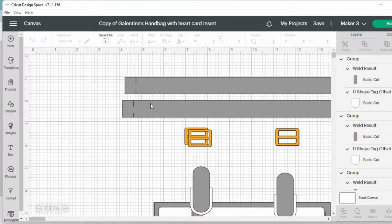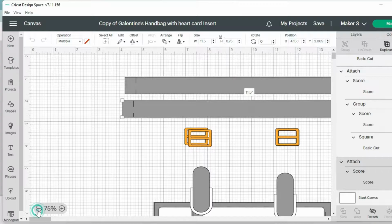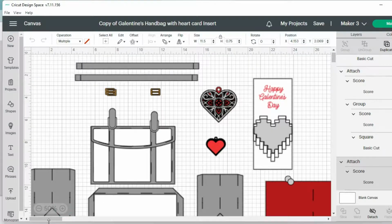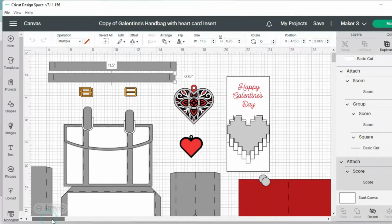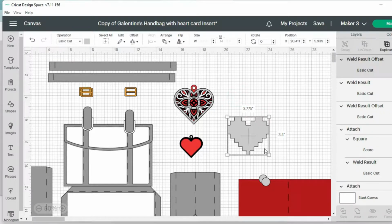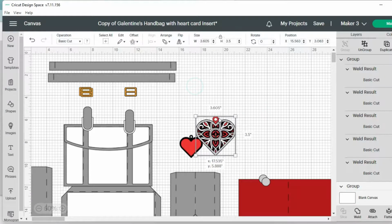Okay, so we're going to go ahead and change this over here to 50%, just so you can see more of the screen. And I'm going to go in here and get rid of some of the images that I will not be using for this project.